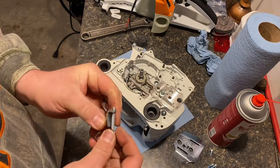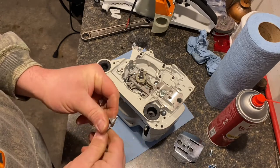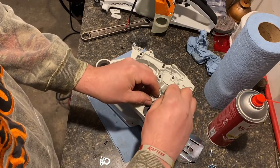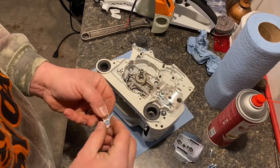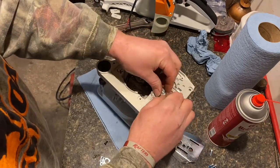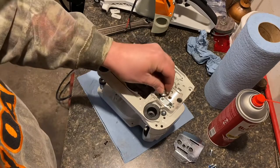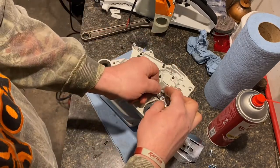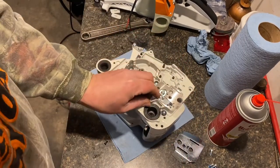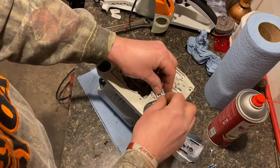Thread this guy on here first. Sits in there. Nope. See, this is the fun of assembling these guys. There's no instructions come with these, so it's kind of just, I've looked up a lot of videos on YouTube just to see how this gets done. So the metal piece goes in and the plastic piece goes on top of that.